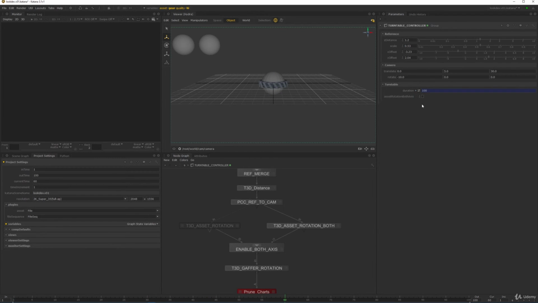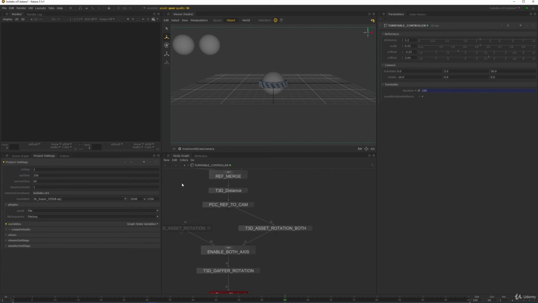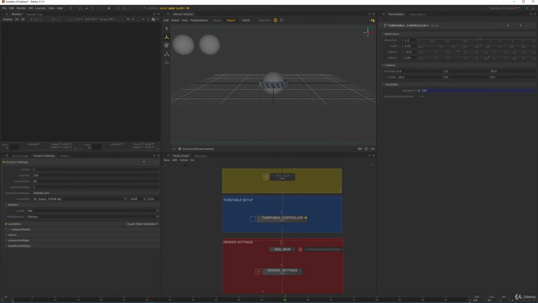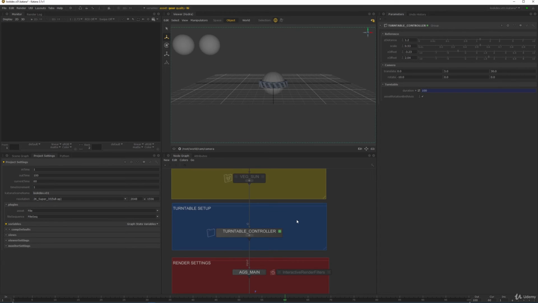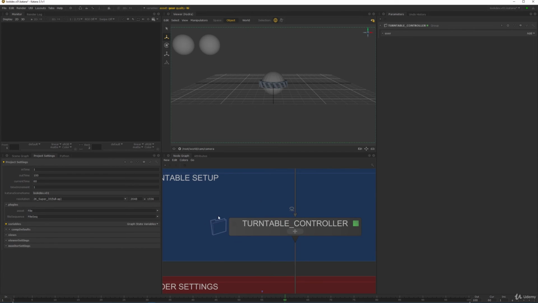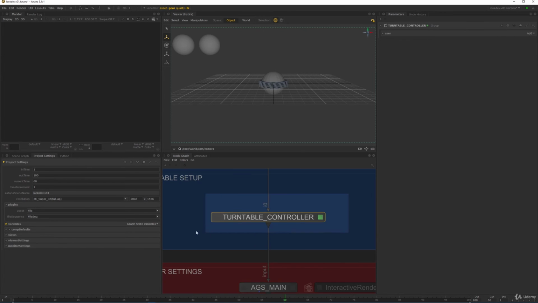So what you can do now, because we want to talk about macros, if I hit save, we can make sure that we save this out as a macro. And before we save it out, let's quickly jump into the edit user parameters. I don't really like this group icon, so in the wrench tool, there's toggle group node appearance. If I click that, this node does not look like a group anymore, it looks like a regular node. And the only thing we want to do now is be sure to clean up your nodes.